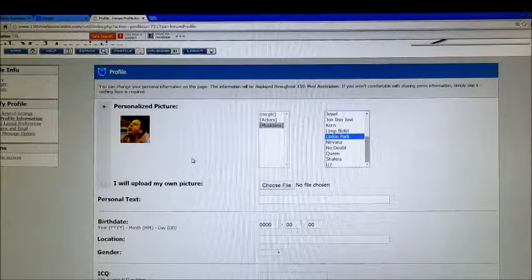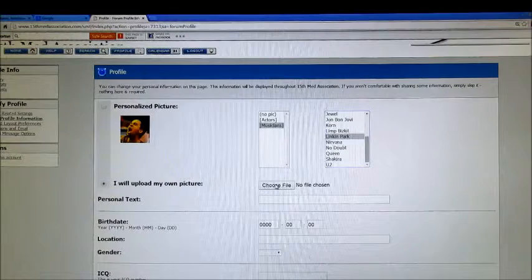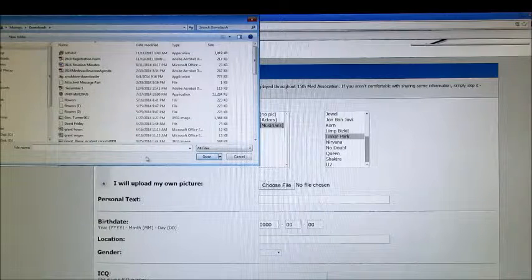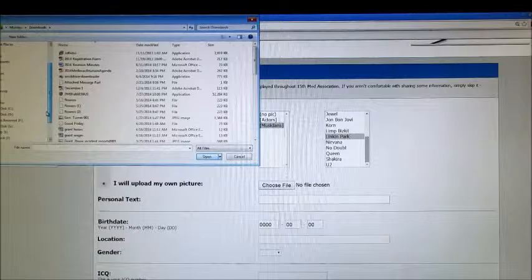Museums, musicians, or now the next thing you can do, you could upload your own picture. By doing that, you would choose file, and then you would look in your computer for a picture that you want to upload, so you could go to your different drives. In my case, I have quite a few here.